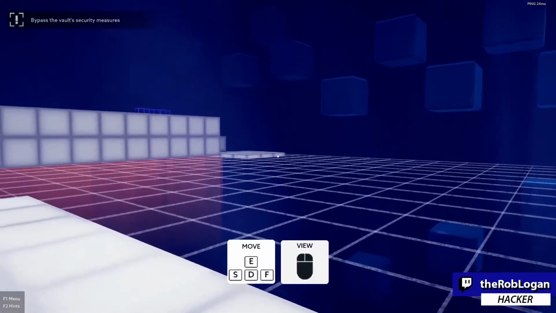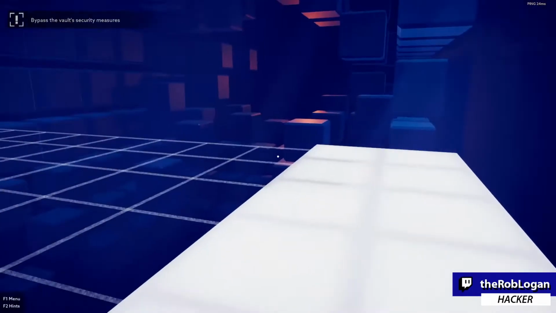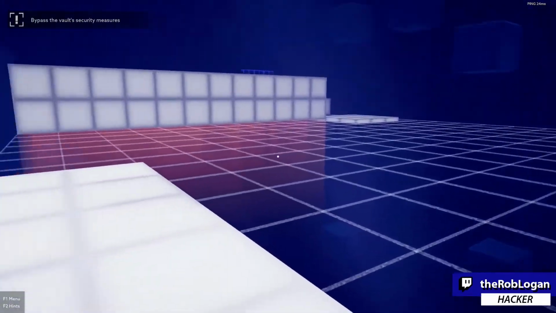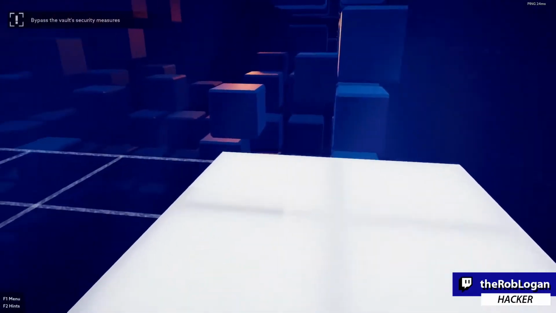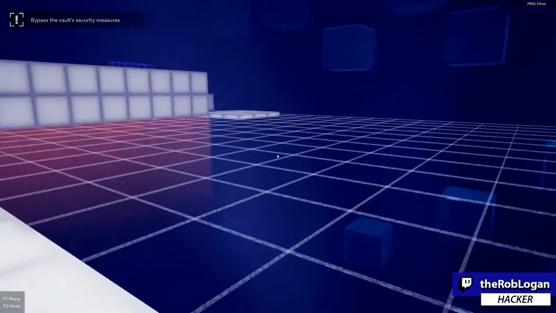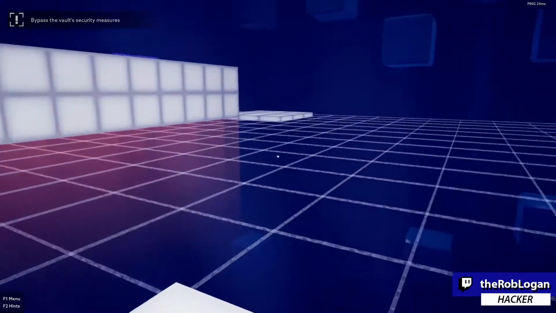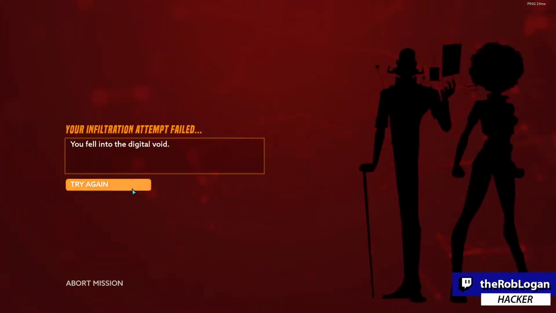Oh man, so I'm in a third person view now. Bypass the vault security measures. Oh boy. Where do I go? Is there anything I need to give you? So I'm on a white platform. Okay. And I see another white platform on the opposite side of the room. I can step off this, but I'm gonna try. I just fall through. Oh shit. I fell into the digital void. You fell into the digital void, rip.